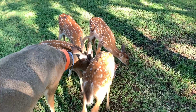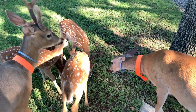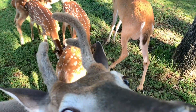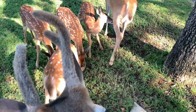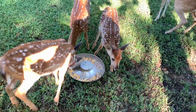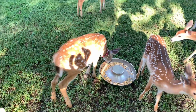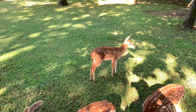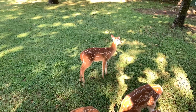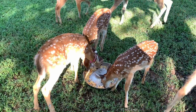We'd like to, and we probably will be able to get some flea and tick collars on those other two triplets right there. I guess, well, I hadn't even looked. Well, it appears that the flea and tick collar is gone off of the one. It's just a snap-on collar. It's made to, if it gets caught, it comes off. And probably what happened, it probably really didn't get caught. Probably what happened was, it was on Ranger, and one of the other deer pulled it off. We might find it somewhere. We might not ever find it again.